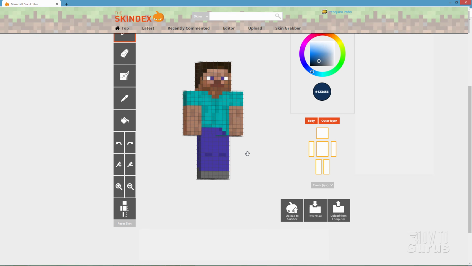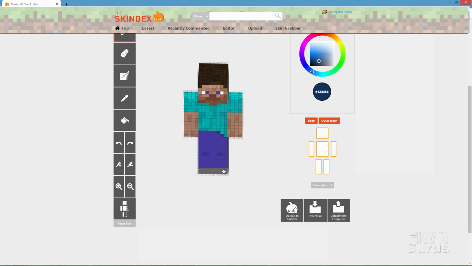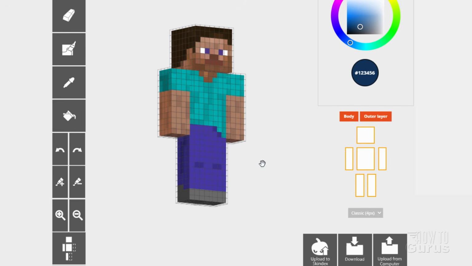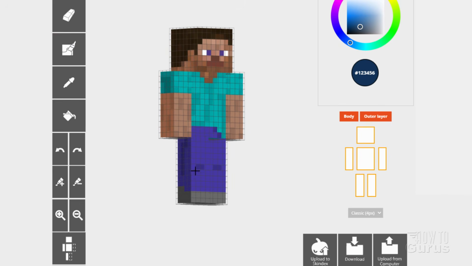There's the file. It's a lot easier now to understand what's going on. Put your hand out here, cursor here, click and hold. You can kind of drag this around and just look at the different parts of it. Now notice that there's this grid around the outside. This is really interesting here inside of Skindex. That actually is another layer on top of the character.